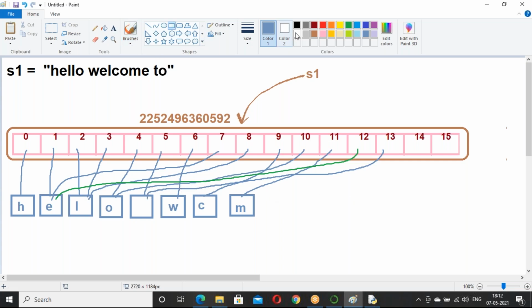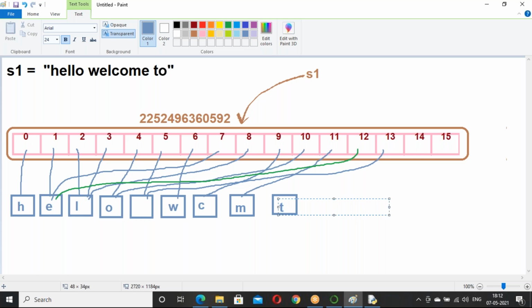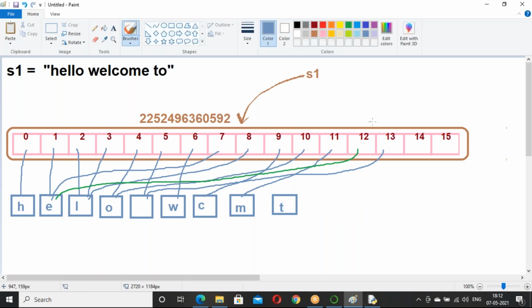Next, T. T is not already available, so create the new object T. So the 14 indexed element references the T. O. O is already available. So the 15 indexed element references the existing O, right?